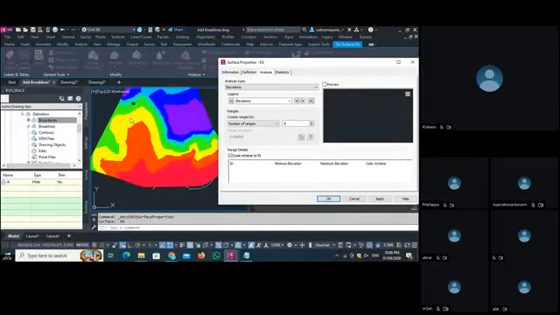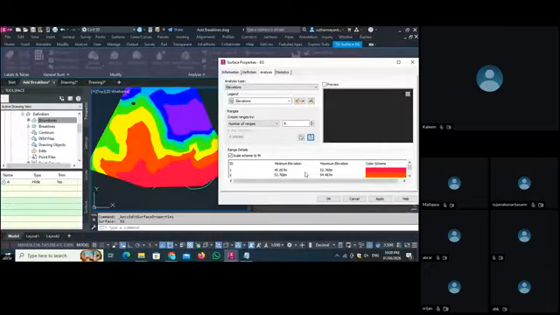You see different colors here: orange color, yellow color, green color, blue color, sky blue color. So what is this color and how do we analyze this contour? As we have a number of ranges, 8 here, you can see 8 different colors. If you want to set only 5 colors, you can set 5 or 6 colors. After setting this range, right now we have 8, so I will keep it 8. You have to click here on run, as run analysis.